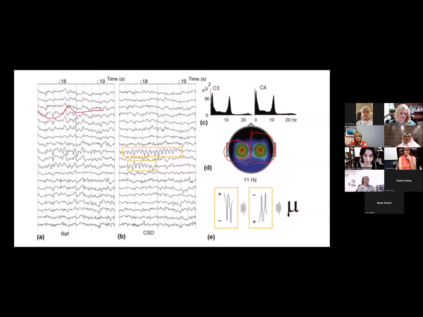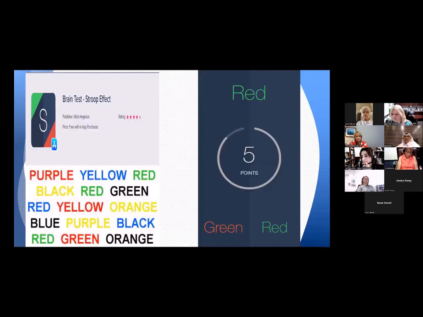This is what we call EEG. This is the brain recording and mapping. And this is when we analyze it. We can see in the middle of the brain, we call this the vertex, over the C3, C4 area, it has like an eyes in his brain. And that's what we call the disconnection between the prefrontal cortex and the rest of the brain. And that's what is causing lots of problems in his executive functions.